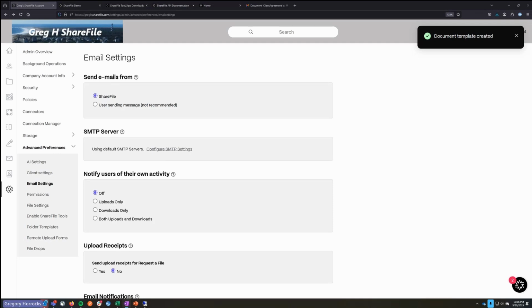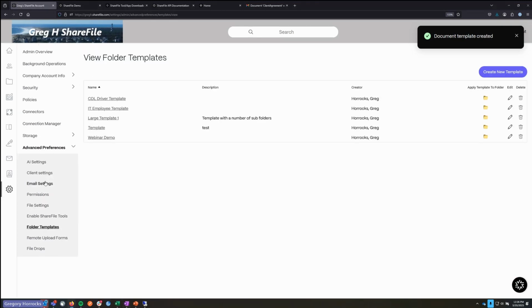All right. Next thing I wanted to talk about here is things to improve your efficiency and get things done a little bit quicker. First thing we're going to talk about is folder templates. If you're under the admin tools, advanced preferences, folder templates is going to be listed here.